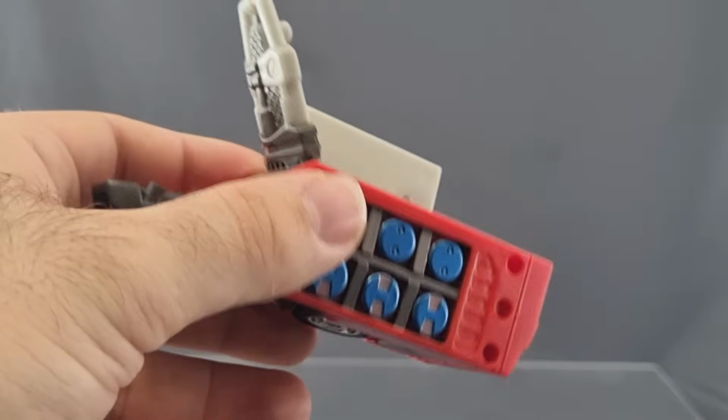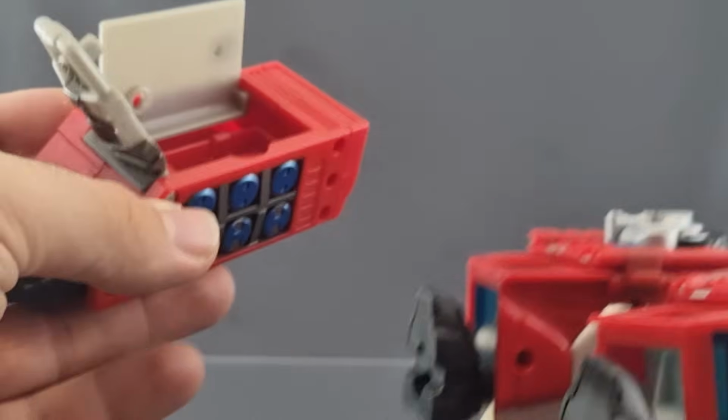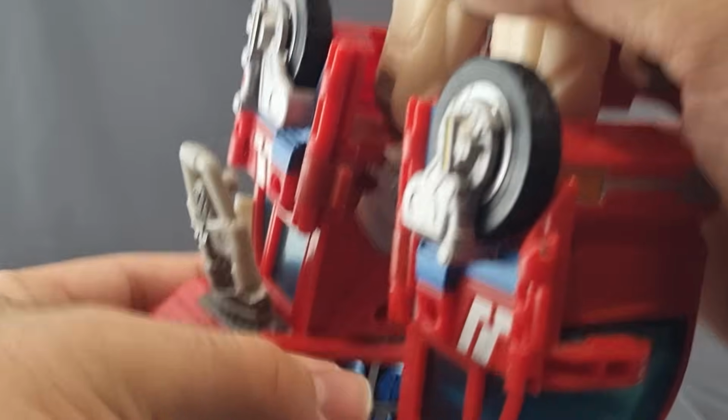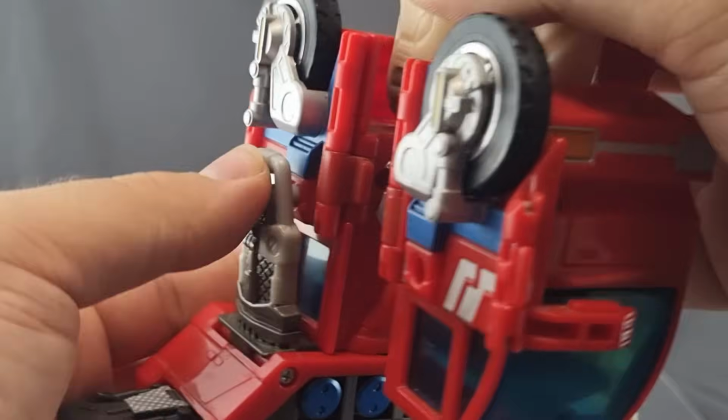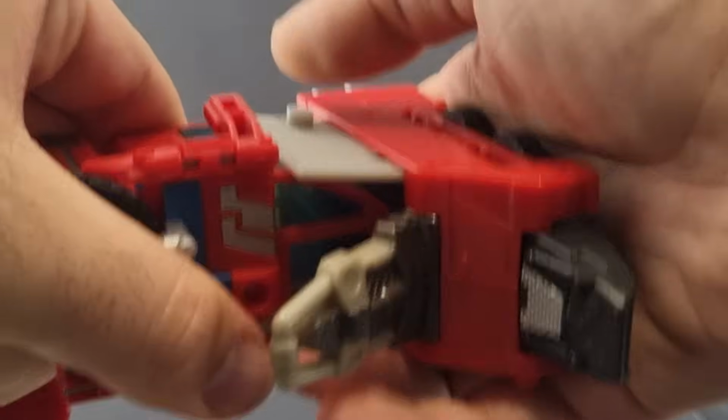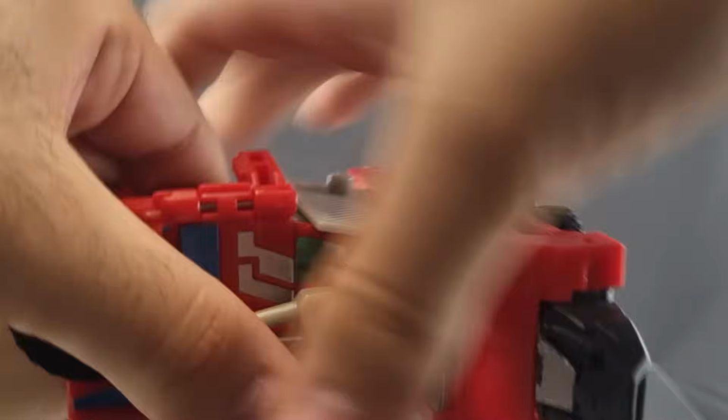And now that we've got everything done, we can basically combine it all. You want to take the foot there, and there's a nice big old hole there to peg into that peg inside there. Gets in there nice and solidly. Might not seem like it at first, but it does get in there. And once it gets in there, you can then peg that in. And a nice old solid foot like so. Same on the other side. Yes, some modern engineering could improve it, but it's alright for now.